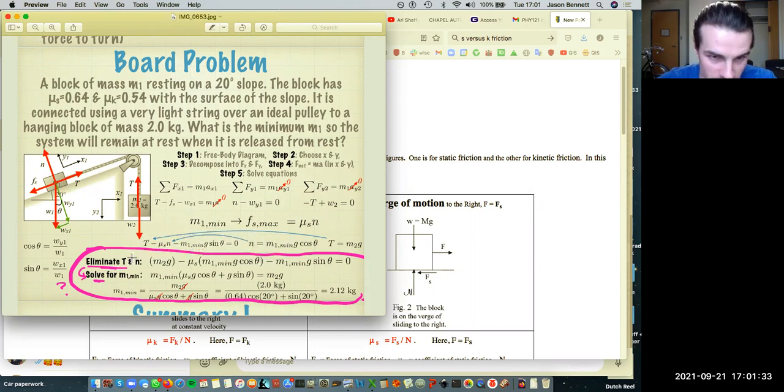And now let's see. Yes, okay, we did that. If you understand how to get those three equations, then now you understand this one. It's follow the arrows, plug things in.